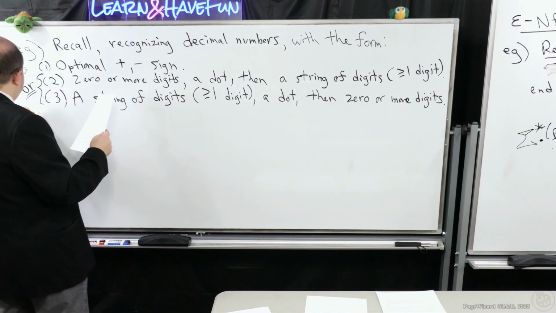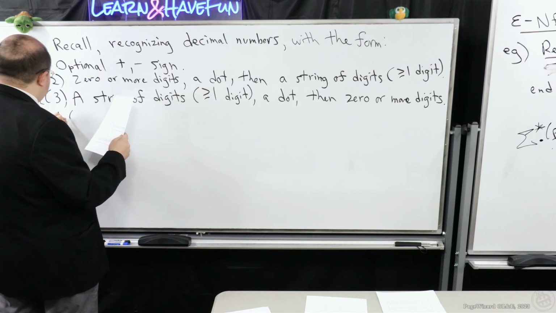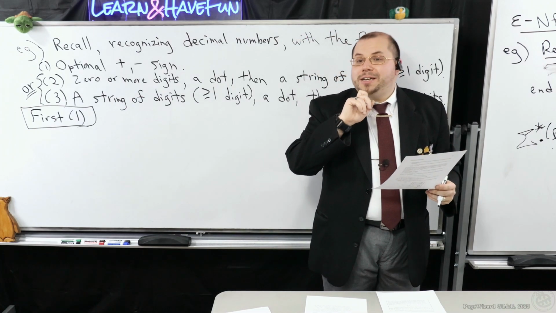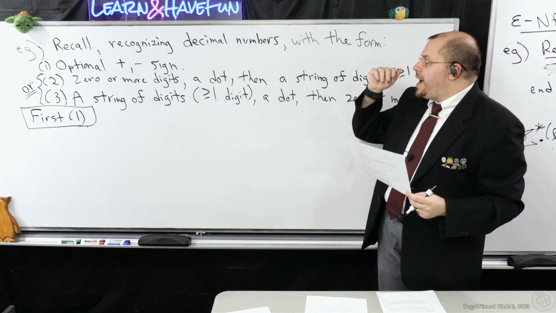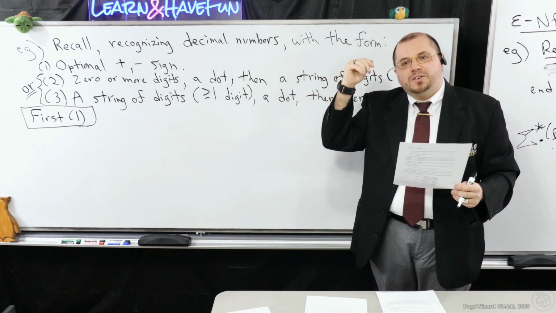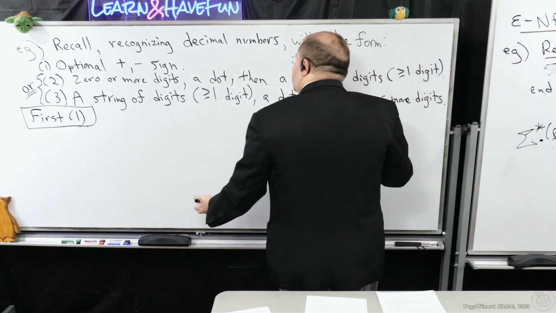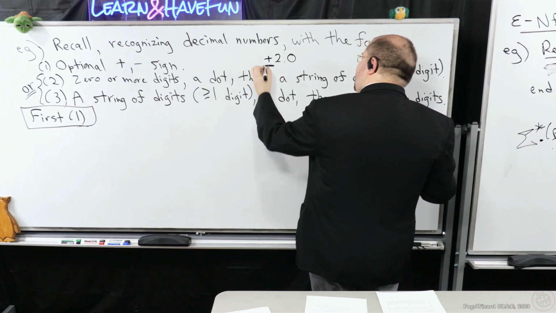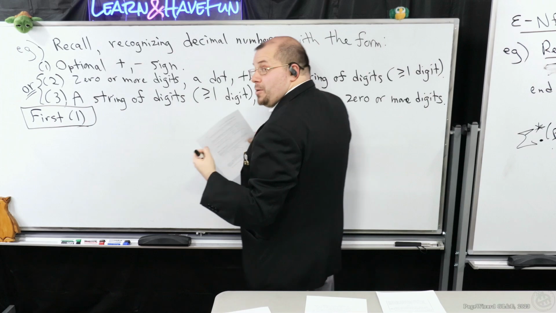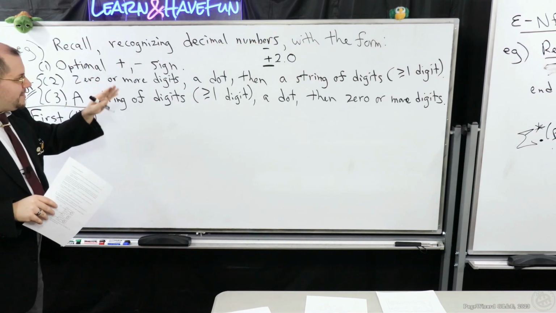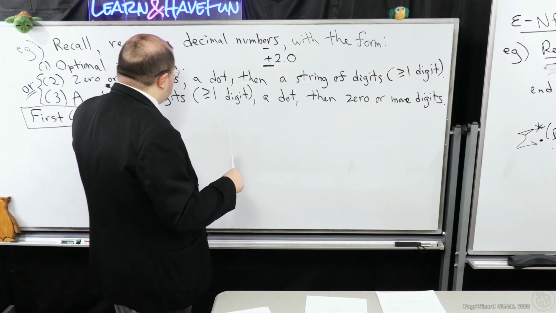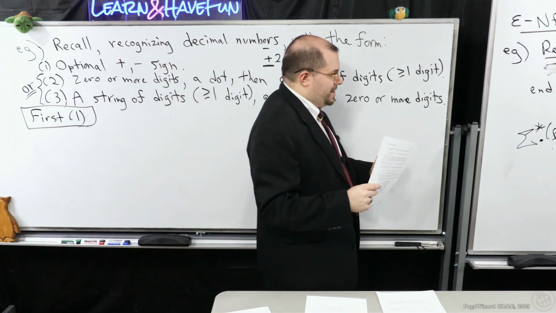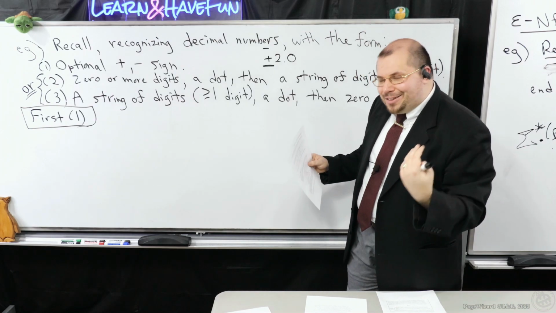So let's start off with 1. Suppose I want to come up with a regular expression that will simply allow me to put a plus, a minus, or nothing. You can think of it like if I had positive 2.0, I would like to be able to put a plus here or a minus or just nothing. So it could just be 2.0. But I would like to only consider this first part, where it's an optional plus or minus. So the form of this would simply be plus or minus or nothing, right? So what would that look like as a regular expression?